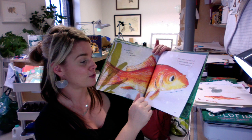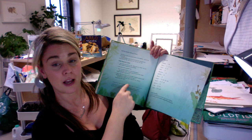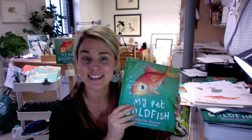Goldfish can grow up to 30 centimetres long — that's in the story text — and at the end there are some nice facts about what you'd need if you were to invest in a goldfish. I love end papers; I've made them the pond so you go from fish tank to pond, which I really loved. I finished this book probably two years ago, but due to recent happenings publication was delayed and delayed — it's been a very long wait.